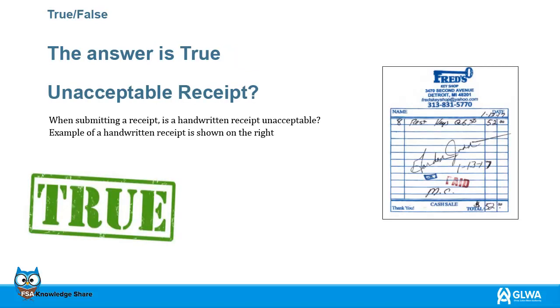When submitting your receipt, is a handwritten receipt unacceptable? The answer is true. Handwritten receipts are accepted only when accompanied by a MasterCard receipt. Both of these requirements must be met before a receipt is considered acceptable supporting documentation. If only the handwritten receipt or only the MasterCard receipt is submitted, the receipt is considered unacceptable.